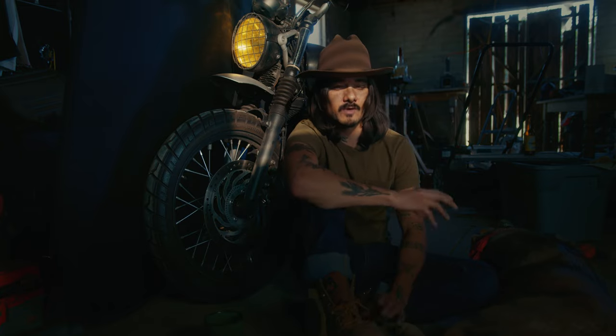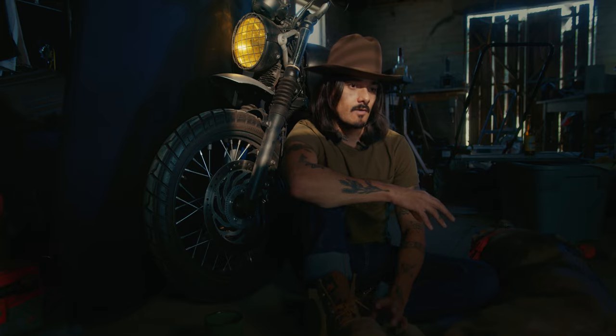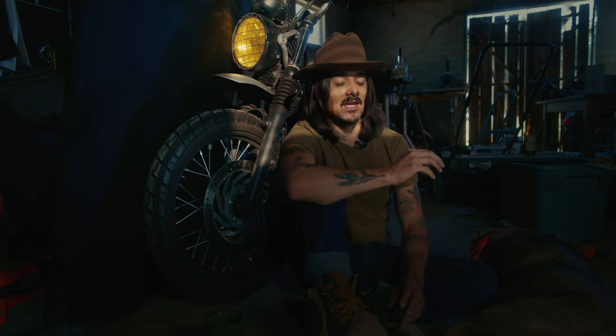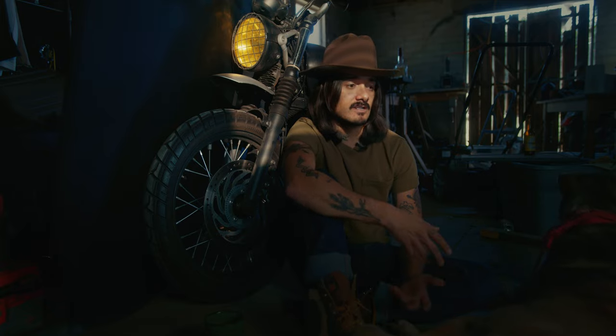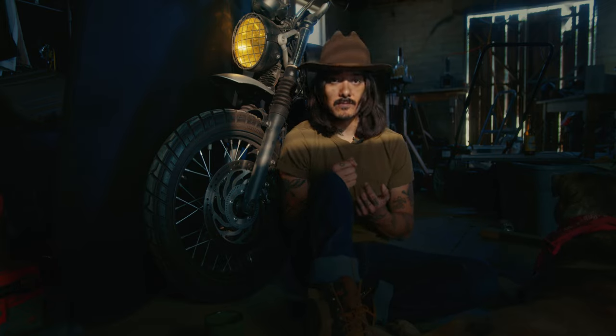If I'm shooting something and I don't really want the viewers to know there's a camera there, or if something in the story calls for the viewer to focus on what's going on in the frame, then I will use a gimbal. The reason I love shooting handheld though is I just love the look of it. Even if I'm doing a locked-off shot, I'll do handheld and add some little micro movements in there.